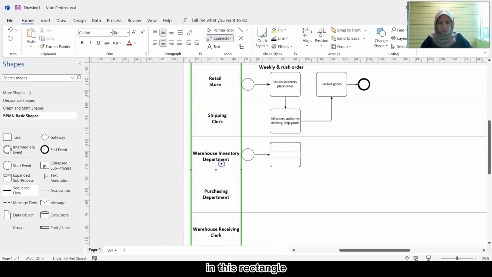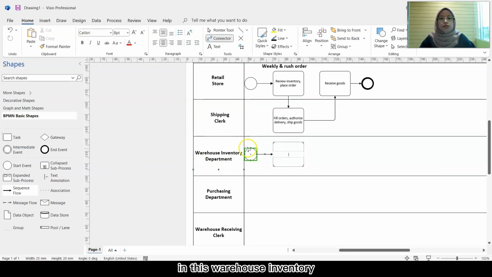In this round rectangle, in this warehouse inventory department, for the purchase requisition, the system notifies the inventory control clerk when the quantity on hand for an item stored in the central warehouse falls below the designated reorder point and replaces the purchase requisition. The inventory control clerk adjusts the purchase requisition as needed and approves it, and then forwards it to the purchasing department.